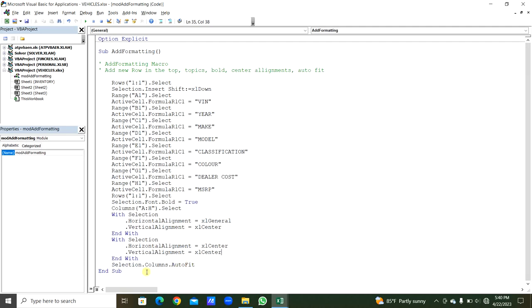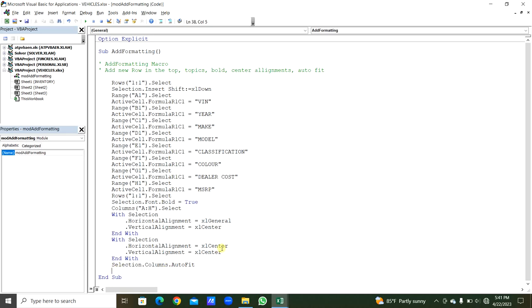Finally, the selected columns A to H, after the center and vertical alignments, Selection.Columns, we did AutoFit. So Selection.Columns.AutoFit. So all columns autofit. Right? After that, we stop the macro. Here is End Sub.